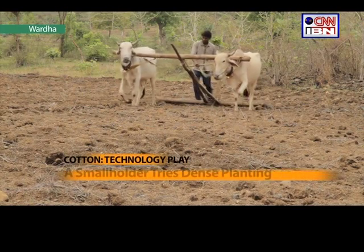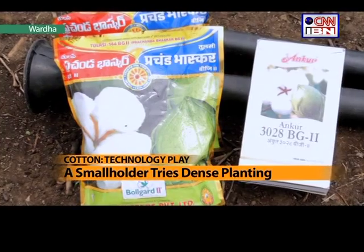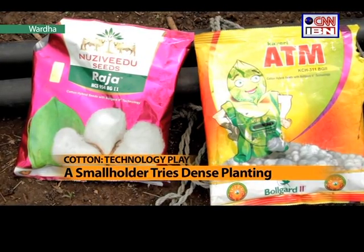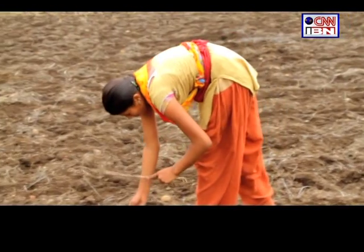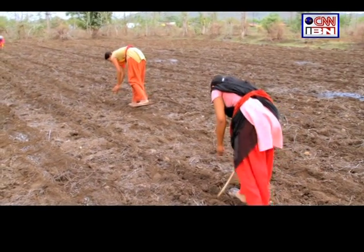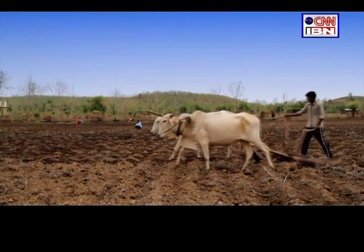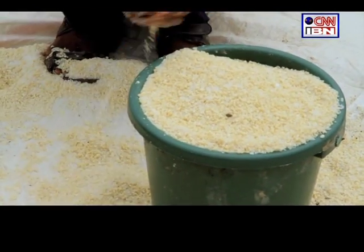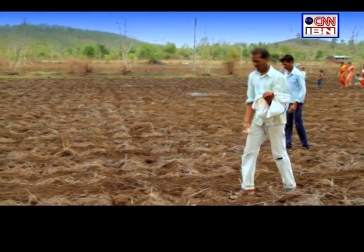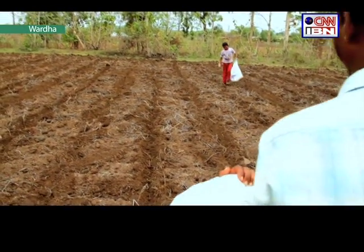Ajay Vittobhaji Ambore is a farmer whom the Shiksha Mandal has persuaded to try out CICR's non-BT seeds, which sell for 150 rupees a kilogram. The seeds must be that cheap for high-density planting of at least 44,000 plants per acre to be viable. The short-duration varieties will put out bolls in the monsoon, which bollworms avoid, as their eggs will get washed out. BT hybrids are not suitable for dense planting, as they cost 5 times more at 830 rupees for half a kilogram in Maharashtra.